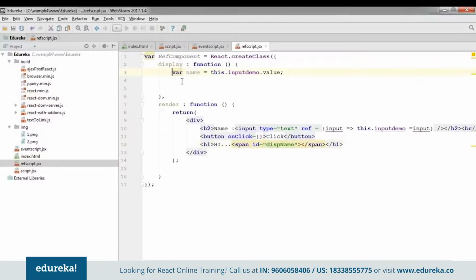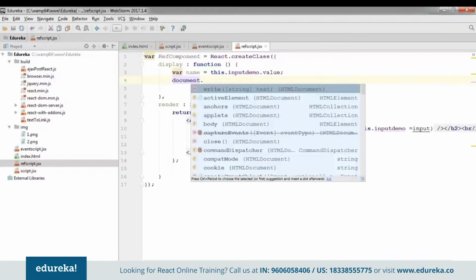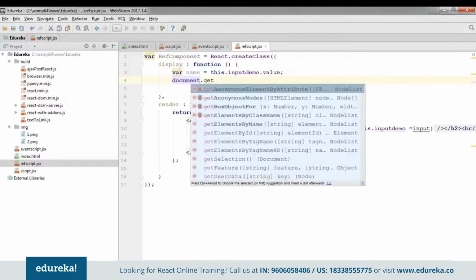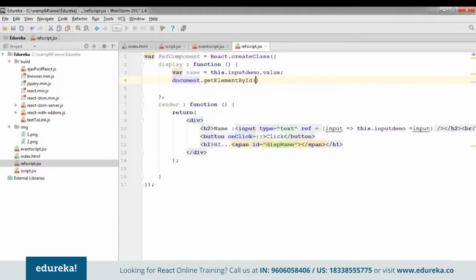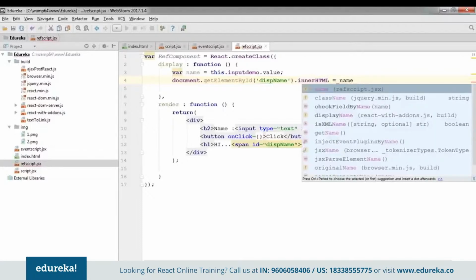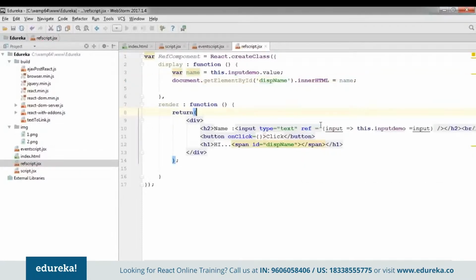As you know, to display it on the web page we have to use the inner HTML, and for that we have to get the span by its ID. So get element by ID, where the ID name is disp name, and then dot inner HTML, and here we want to display the name. Okay, so this thing is done here.